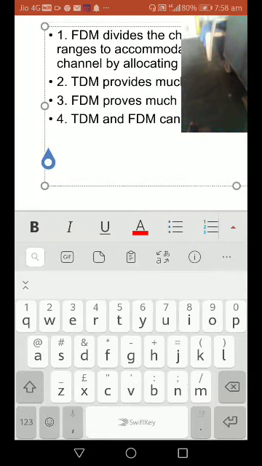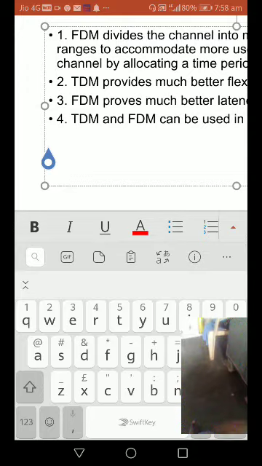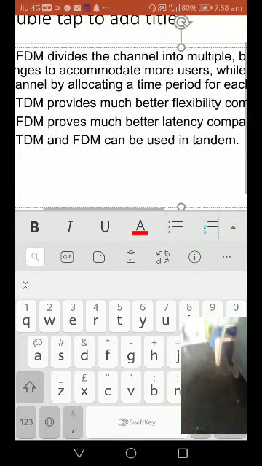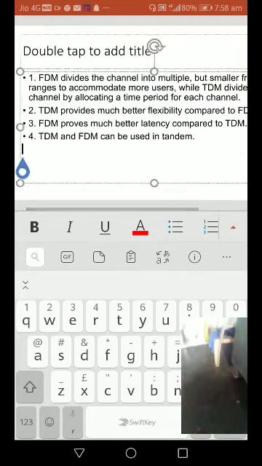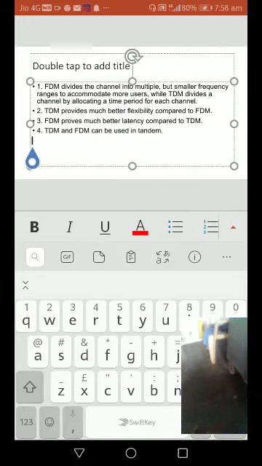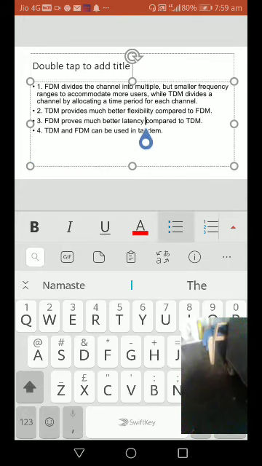Frequency division multiplexing divides the channel into multiple channels with smaller frequency ranges, to accommodate more users.